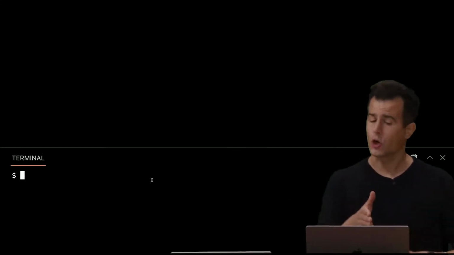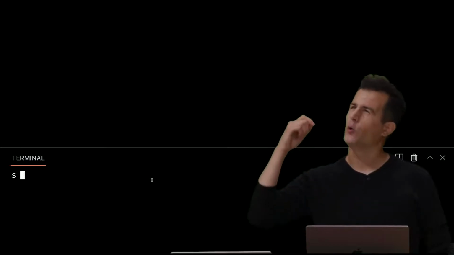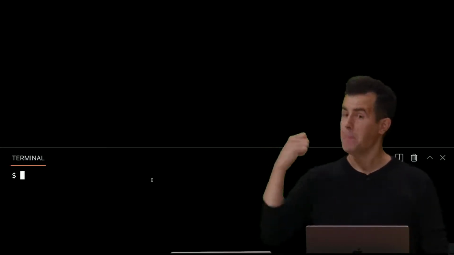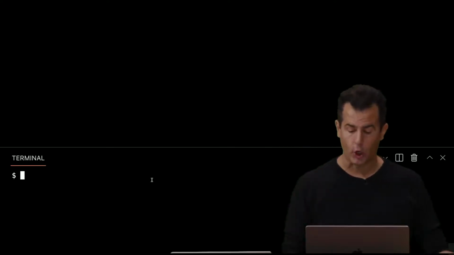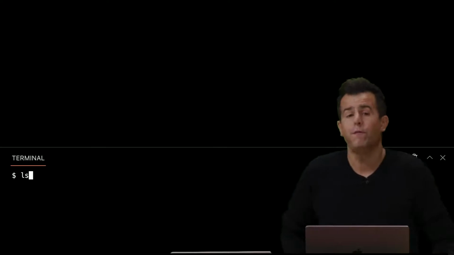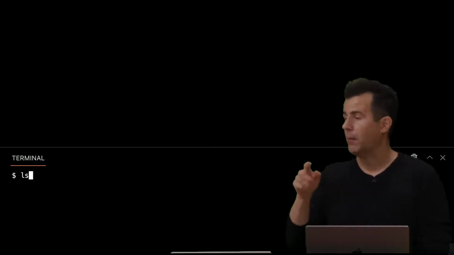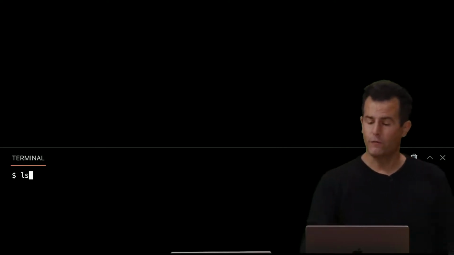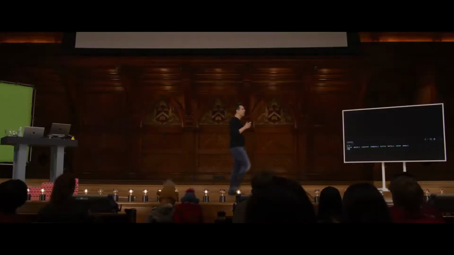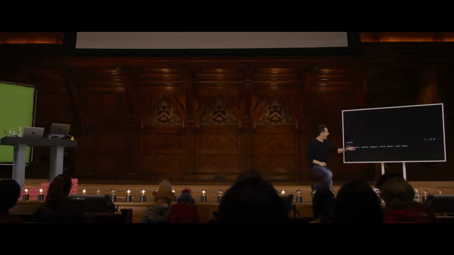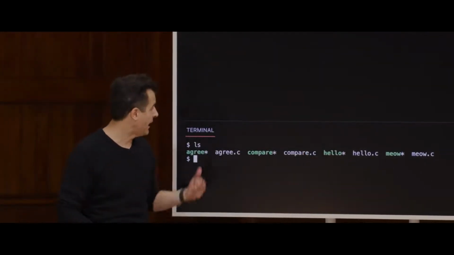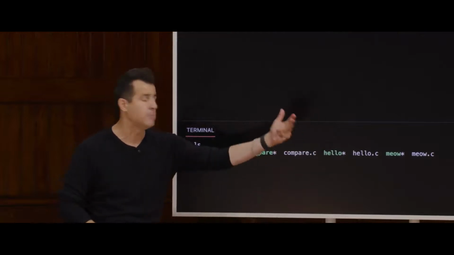So if I go to my terminal window now, where up until now I've only typed code, which is a VS Code thing for creating and opening files, and make, which triggers the compilation of my code, what if I now type ls? This will list all of the files in my current folder, my hard drive in the cloud, if you will. So if I hit enter, you'll see a whole bunch of results. Now, they're color-coded too. The white ones here end in .c. Those are the source code files I've written during class today. Agree.c, compare.c, hello.c, and meow.c.